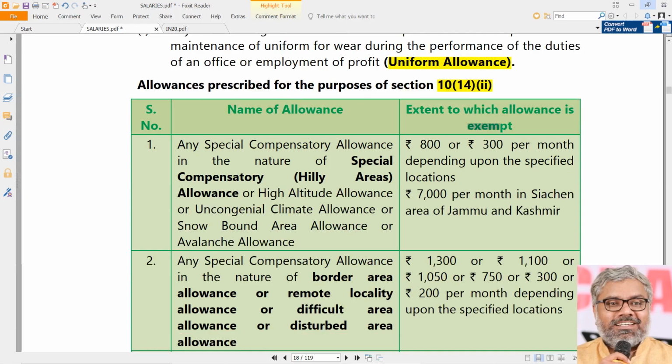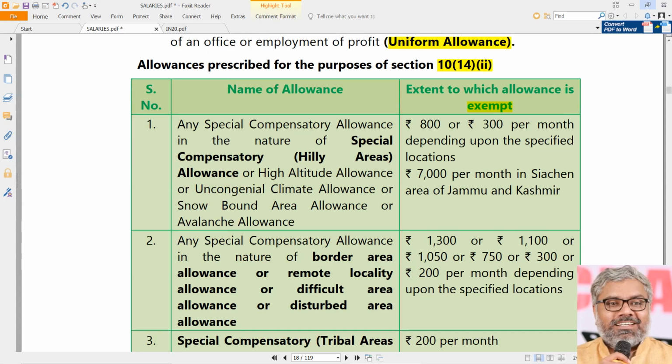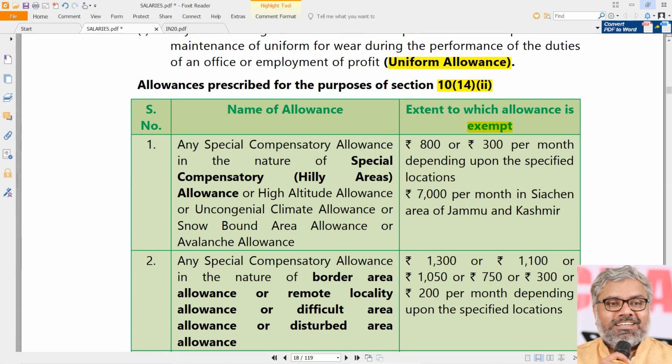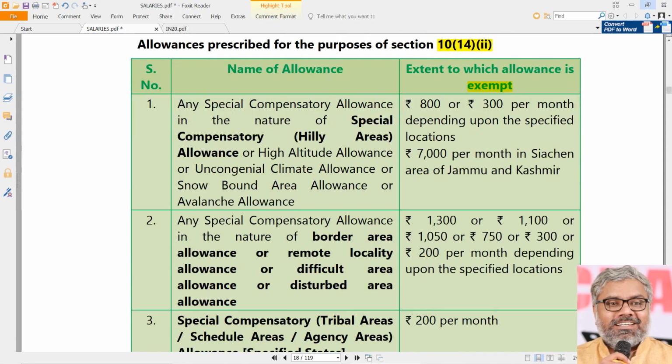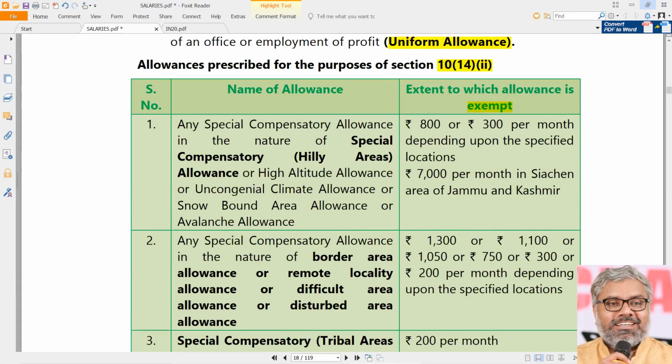So what we have to know here under 10(14)(2) is how much of the allowance is exempt. That is standard given in the law. So we cannot remember, depending upon height this will be exempt. Lower height 300, little bit more height, more amount 500, little bit more height, topmost 800. We cannot measure the height of the mountains on which the SCs are residing. Not possible, and that is completely irrelevant and ridiculous also to expect anything from this allowance in the examination.